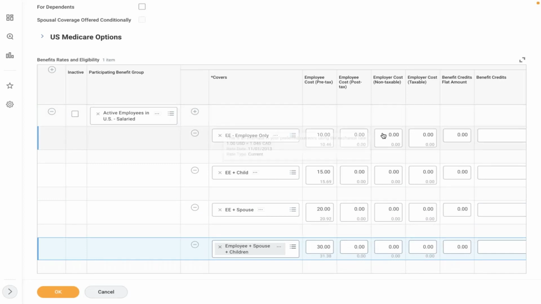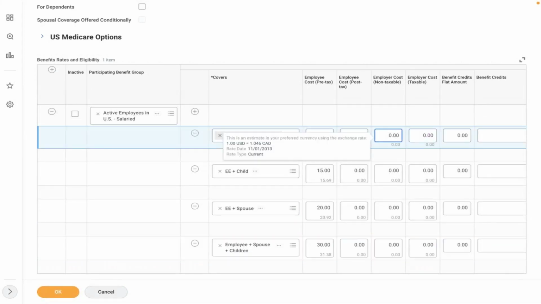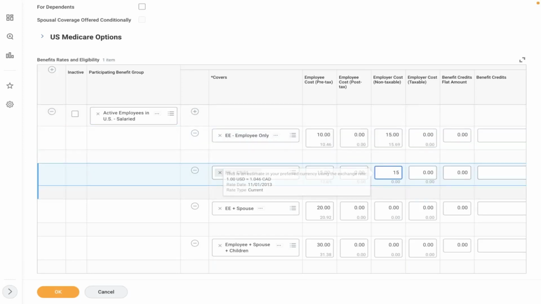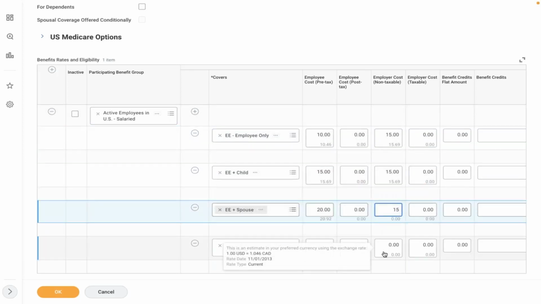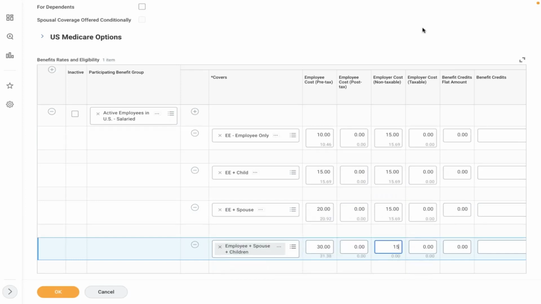And similarly, the employer will also contribute. It's a flat amount, non-taxable only. The customer has to tell whether it is pre-tax or post-tax. Flat, he will give $15. Right, sir?